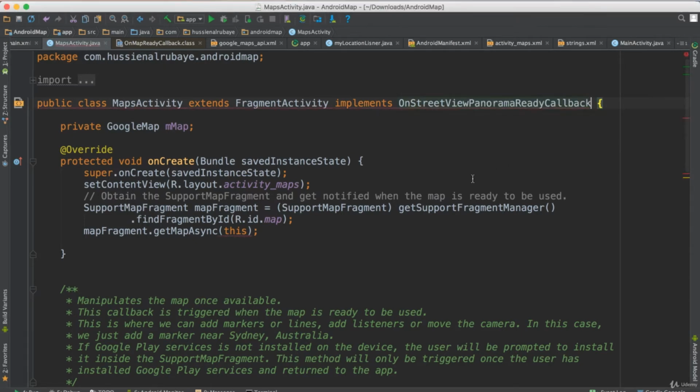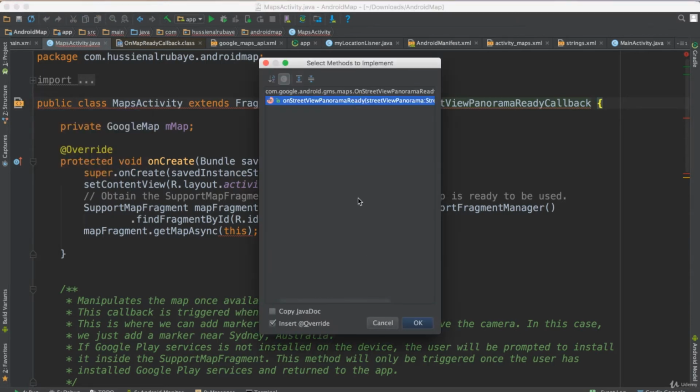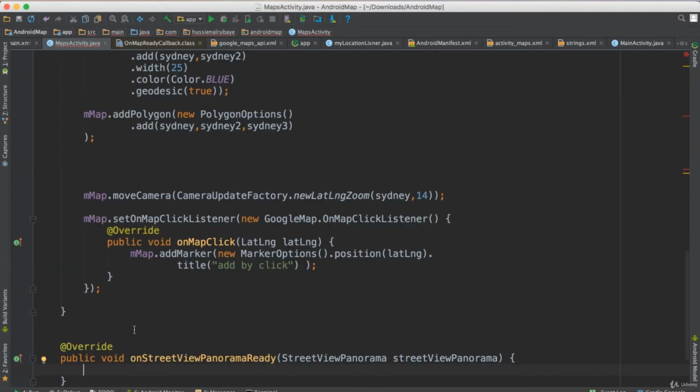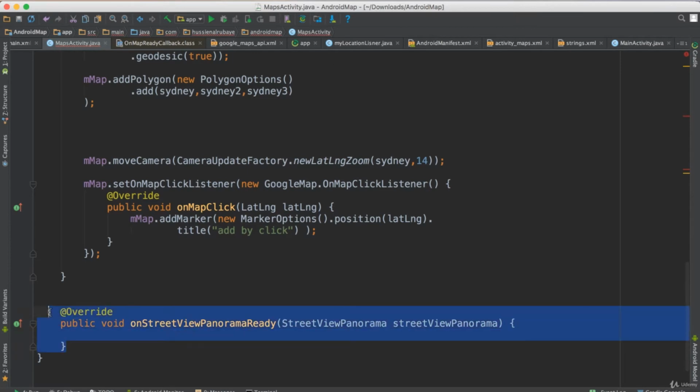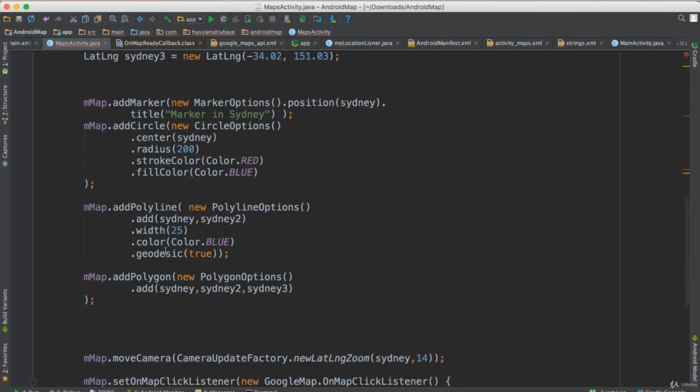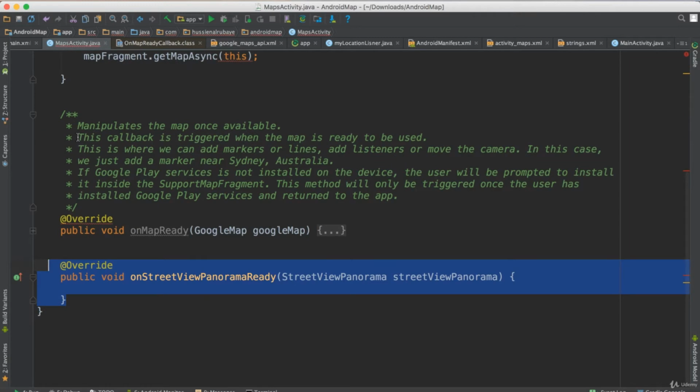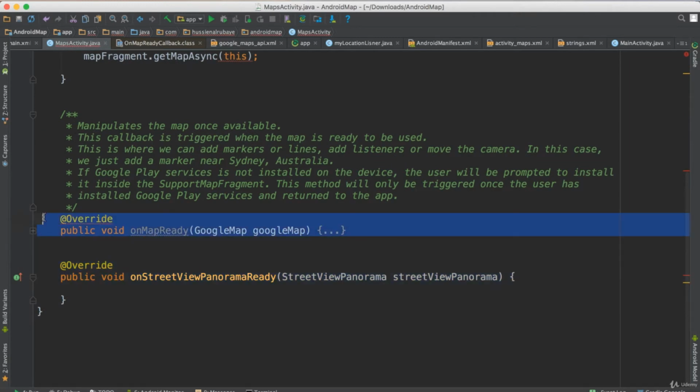Just this one. Now it asks me to implement some method. Yes, I know what you need. Added, this will be for street view. I will not work with this part, so let me just move it to avoid any problem.